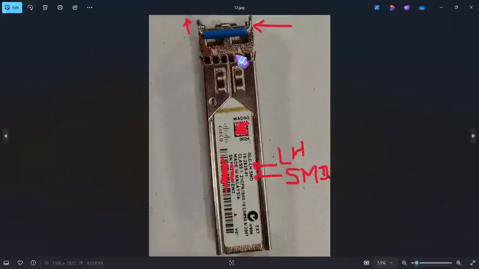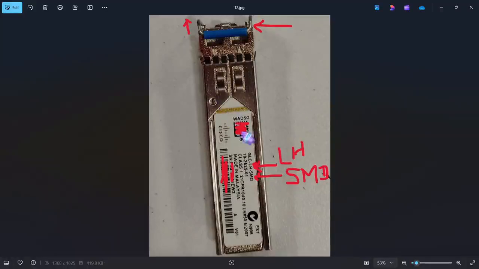So when you take an SFP, this is the one. Your fiber cable will go inside this area. And this clip you can see, if you pull it out in the upward direction, you can remove the SFP from your switch. You plug the SFP in, fit it inside the switch's SFP module, and then you can add your fiber cable inside it.